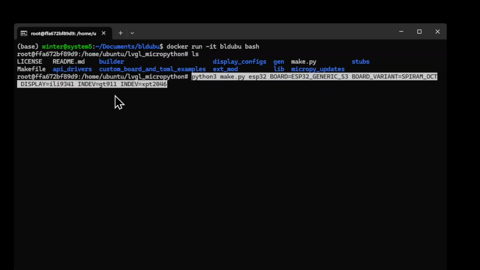The GT911 is one of the components of the Waveshare device. The RGB display will be built automatically with this make command. But we've added the ILI9341 and the XBT2046 in order to use this firmware for other projects. All right, let's hit enter.